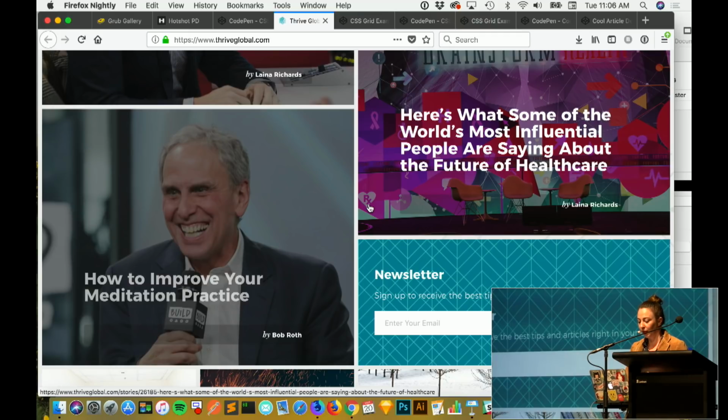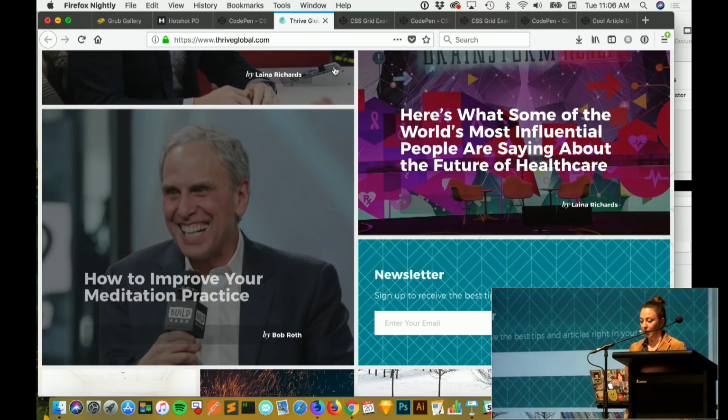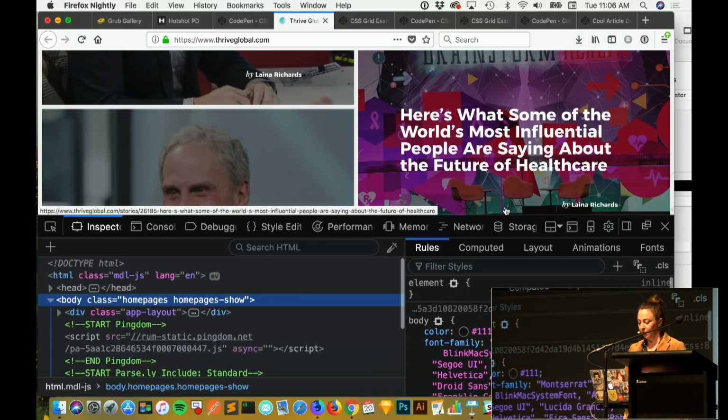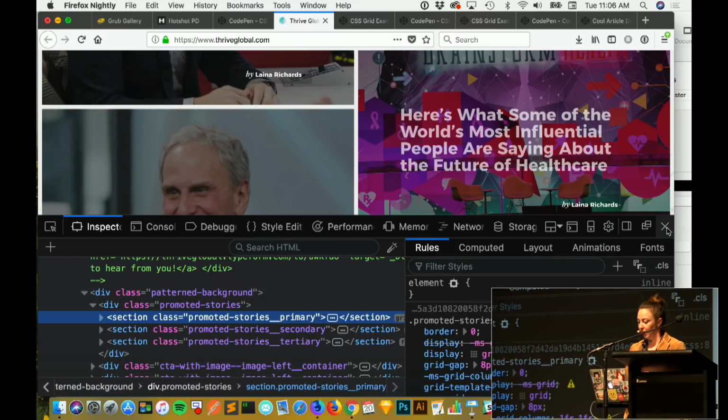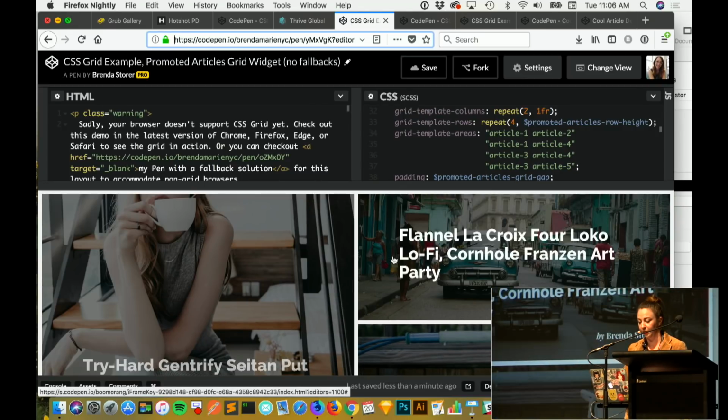So I thought, well, I can do Grid for this. And again, I wrote this before Grid had shipped completely. But actually, we'll go to I have a Codepen of this one too, which is a little easier to see. And I also have a Codepen collection that I have a link to on my slides that has a whole bunch of Grid examples, the ones I'm showing, and then some more too.